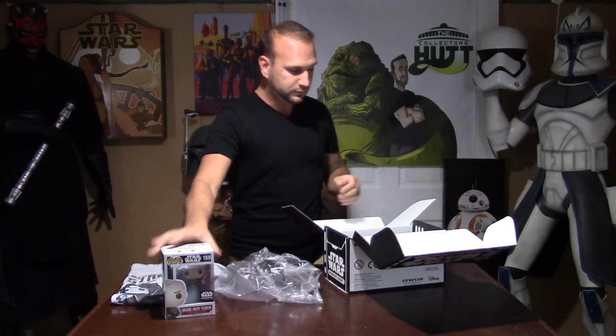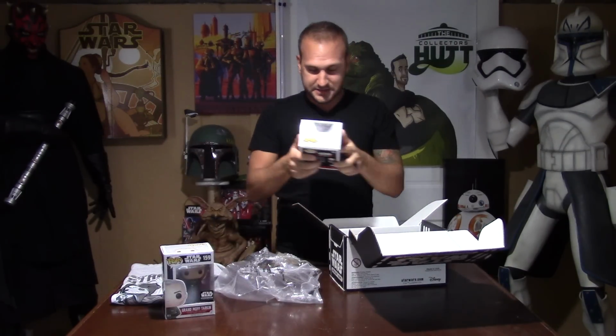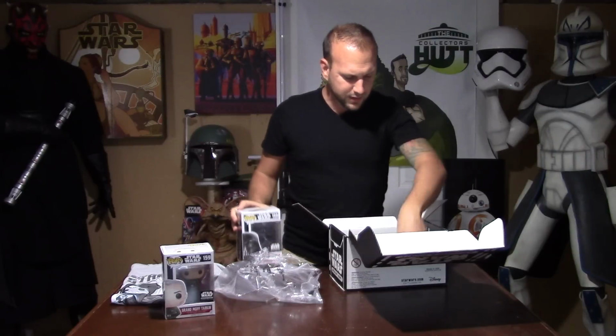Alright, so you got two pops in this one, which is really exciting because I love when they do this. And we got Grand Moff Tarkin, and he looks awesome. So this is a great pop. And we have Darth Vader. Very sweet. And one other little thing.